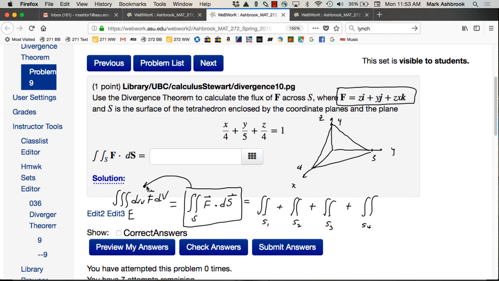Calculating that. This is a theme on the final. And if you don't get this theme, you will do very poorly on the final. The idea of using a theorem to calculate something means you don't calculate that something. The theorem says it equals something else, and you calculate that. Because this is a very important point on the final exam. Okay?